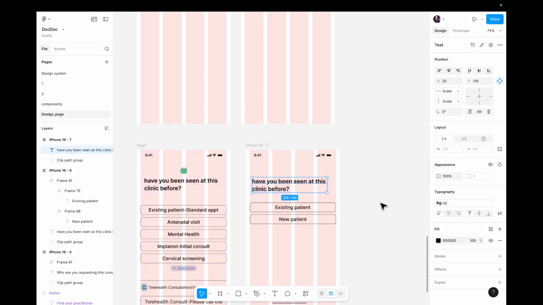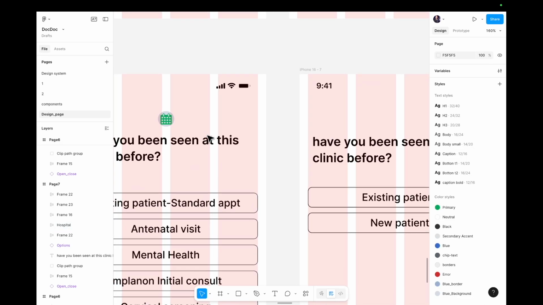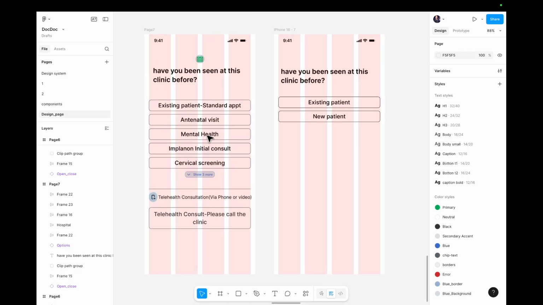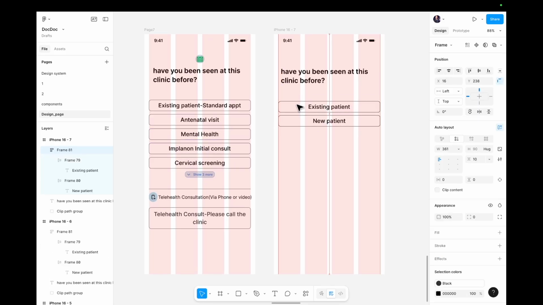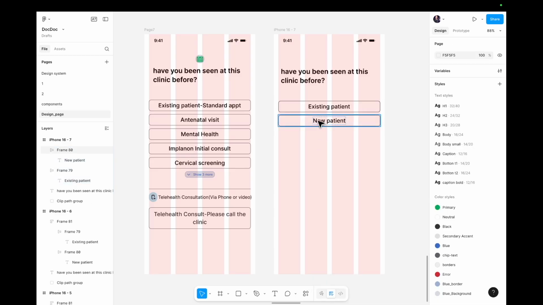Control V, okay. And also this is the calendar icon that we will add. Don't worry about that, I will add it. So just about this one, no important thing. What I do is ungroup them. I will eliminate the auto layout.